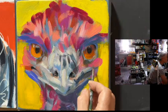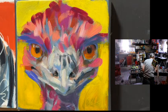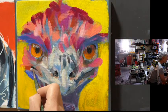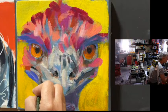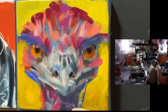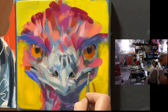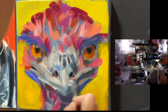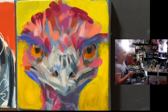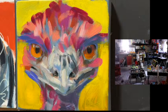Okay, so that's the bottom lip there, goes in that way, which means we need a bottom lip on the other side, but that was much lighter because it's in the sunshine. So I'm gonna put that there. And a little bit of yellow in the top side. And then I'm going to put some dark under there as well. Oh, that's better.